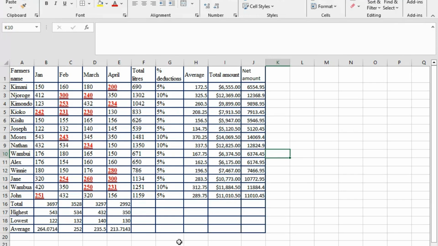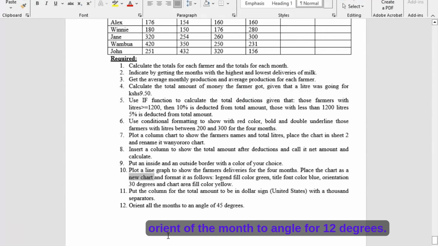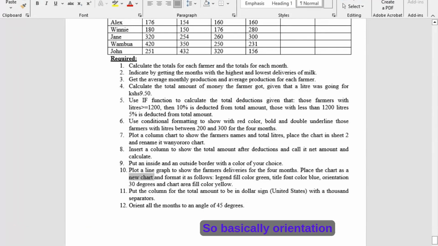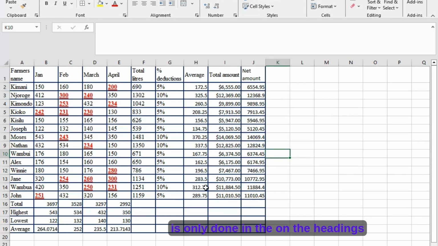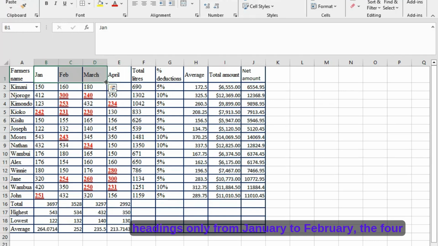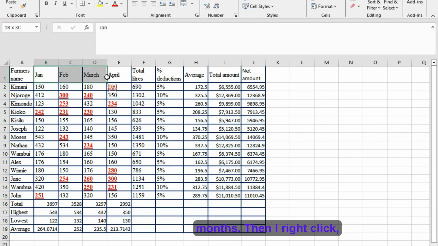The last question, orient the month to an angle of 45 degrees. So basically, orientation is only done on the headings only, because if it's applied in the whole worksheet, it will affect even the text. So I'll just highlight the headings only from January to February, the 4 months.